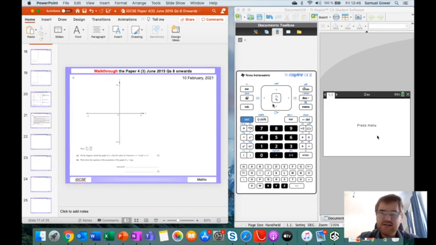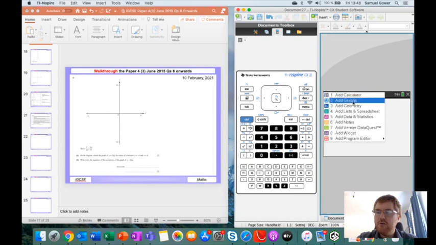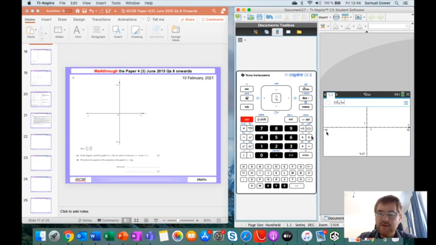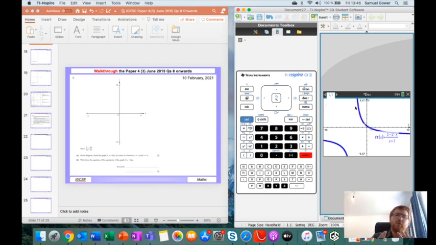So I'm going to draw this now on my GDC. So I'll go on New, Graph, and I'm going to write this function into my calculator. You press Control and divide to give yourself a fraction: 1 minus 2x on the top, x plus 3 on the bottom. We get a function, but it doesn't look like what we need to draw.